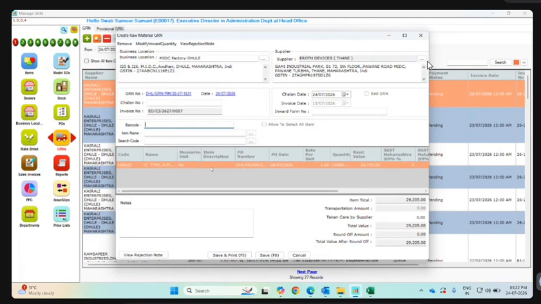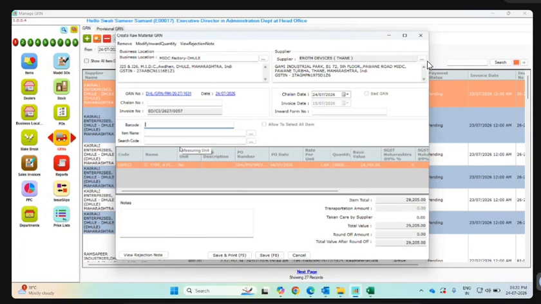If there are many items from the same invoice and same PO, then only we can add the next item, because it is showing the barcode here. Suppose there is a second item, such as a battery or something he has sent, and we have placed the PO for that also, then I can enter the barcode here for that battery and get the next GRN added for that battery also.